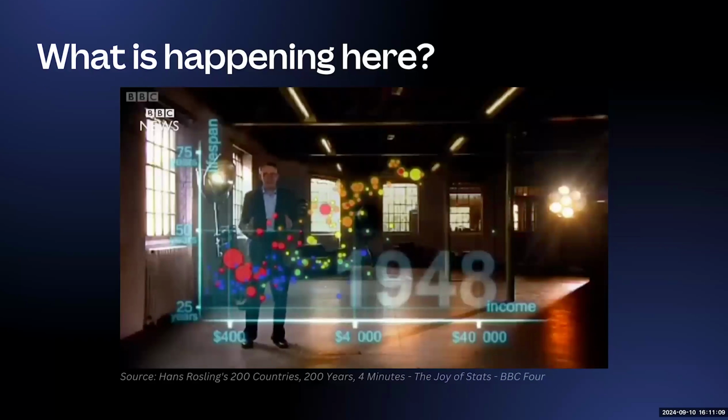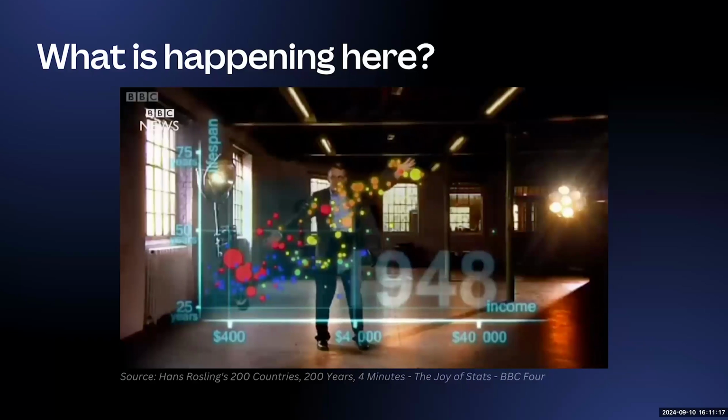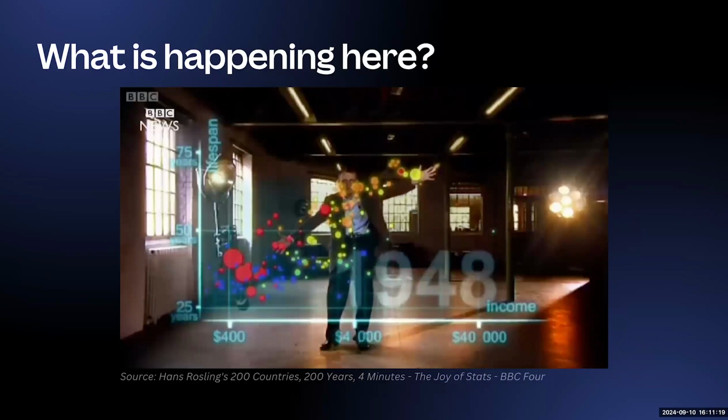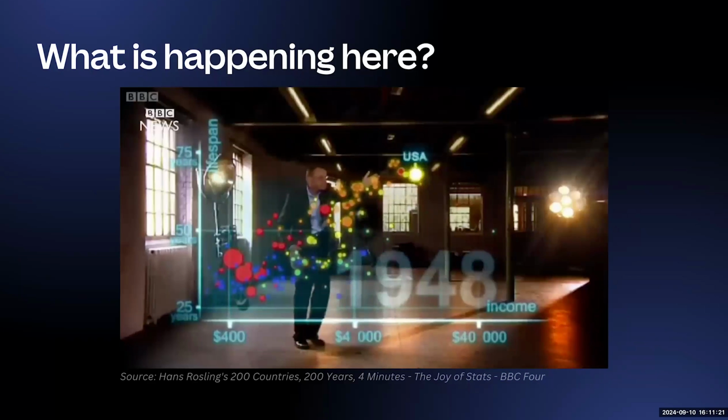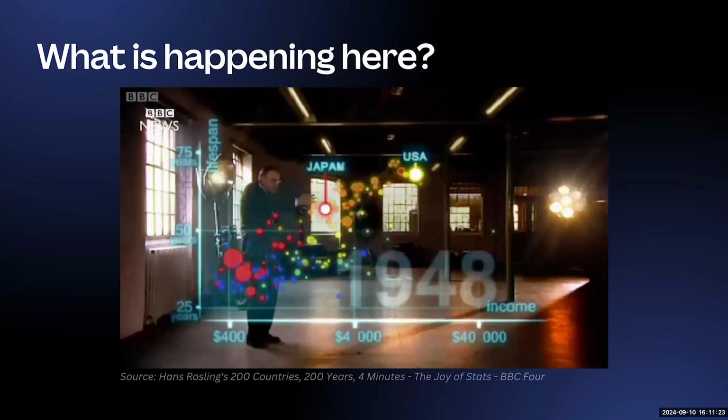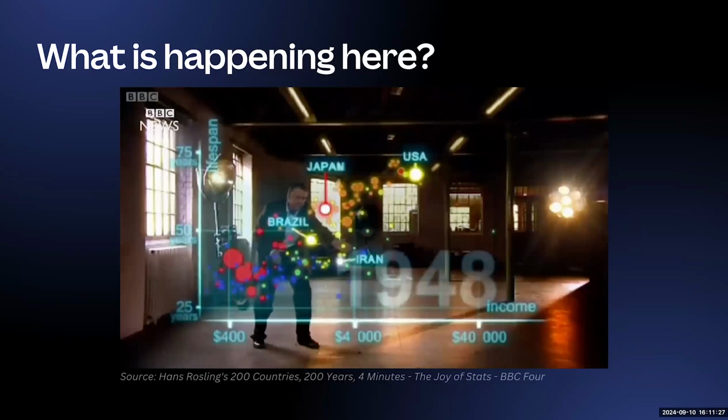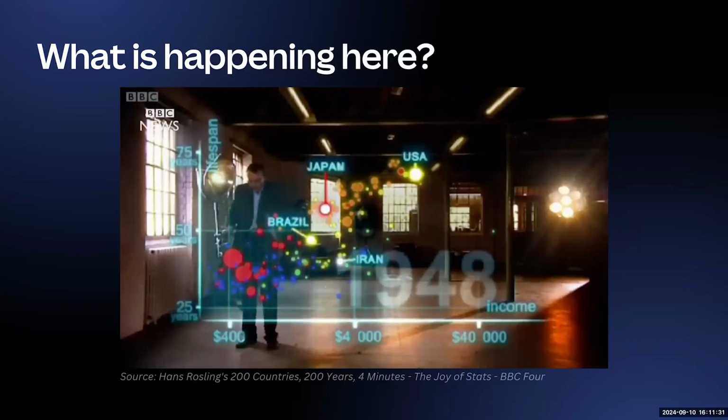1948 was a great year. The war was over, Sweden topped the medal table at the Winter Olympics, and I was born. But the differences between the countries of the world was wider than ever. United States was in the front, Japan was catching up. Brazil was way behind, Iran was getting a little richer from oil, but still had short lives. And the Asian giants, China, India, Pakistan, Bangladesh and Indonesia, they were still poor and sick down here.